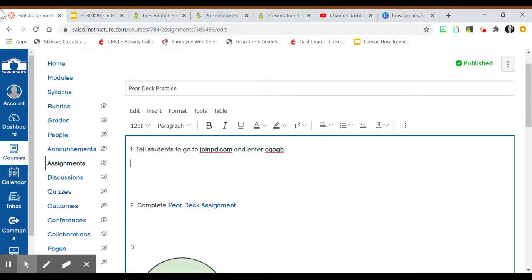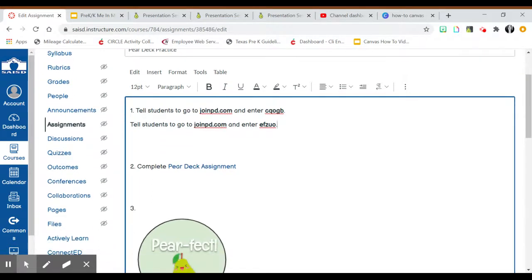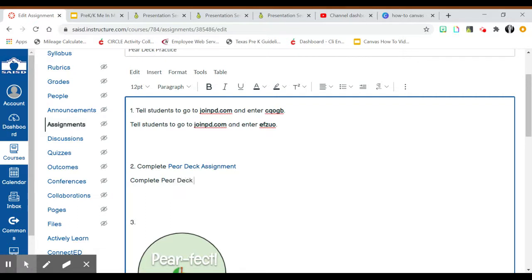Excuse me. So I'm going to go back to my Canvas assignment, and I'm going to go ahead and paste that code. So now I have a different code from earlier, and this is, of course, if any changes have been made to the module that I was working on, then it's going to give you the most up-to-date current one. So that's how you can bring it in. The next way is assigning a URL link and linking it with text. So I'm going to go ahead and just copy the exact text that I had for the prior one.